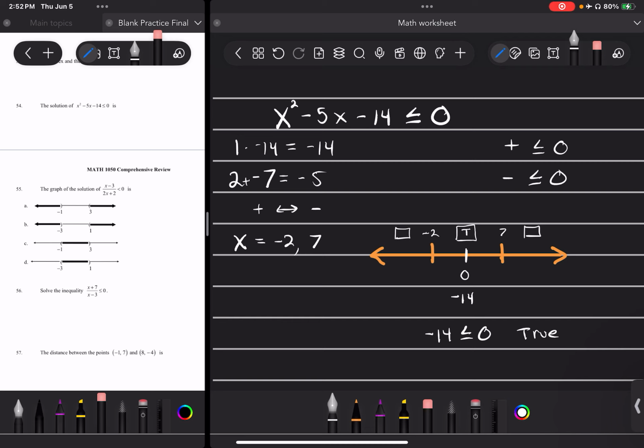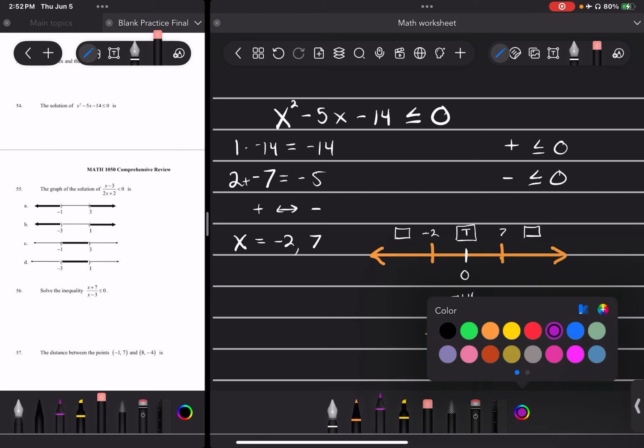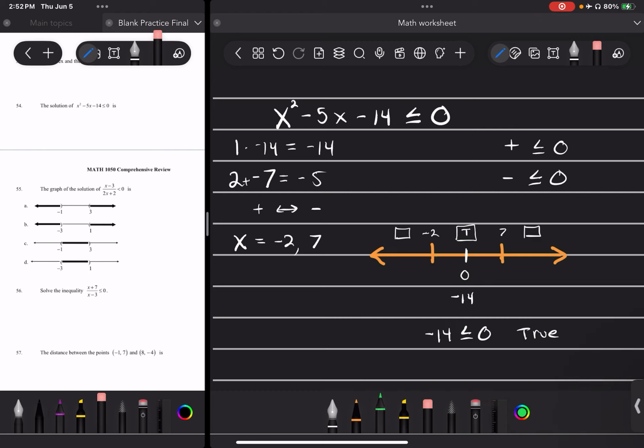And again, for this particular class, that's pretty much all we need, is just to figure out whether it's this area here in the center or the area on the outside. But I will say one thing, and that is that we do have to remember how to put the ends on these, either parentheses or brackets. Because we have a straight line in our initial question, we're going to have brackets. So we're going to go ahead and put a bracket here, put a bracket here.